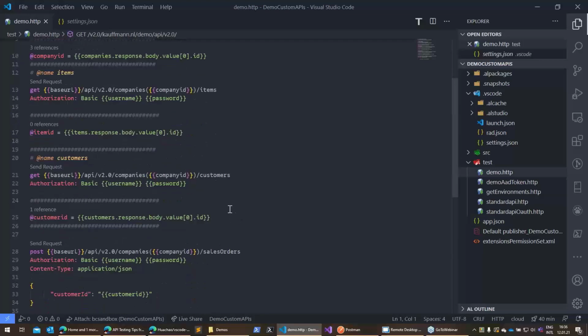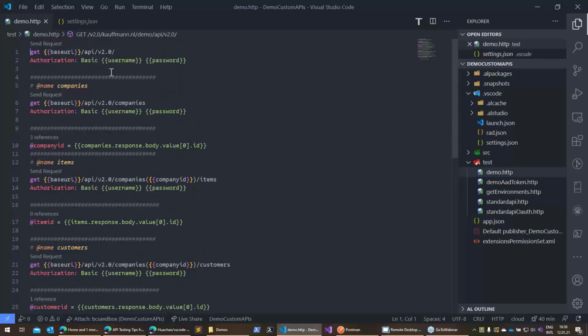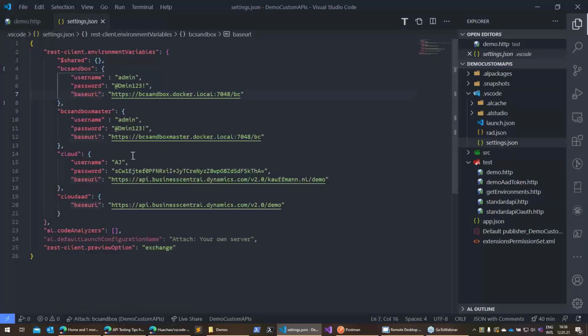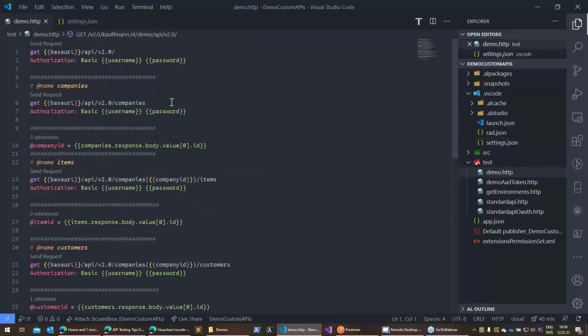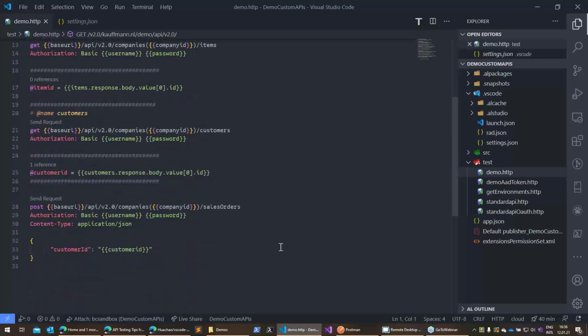Finally, a question that you may have is, hey, if you are doing this against the cloud and you're using the web service access key, can you also do Azure Active Directory authentication, OAuth authentication? And the answer is yes, it should be possible, but at this moment there is a bug.